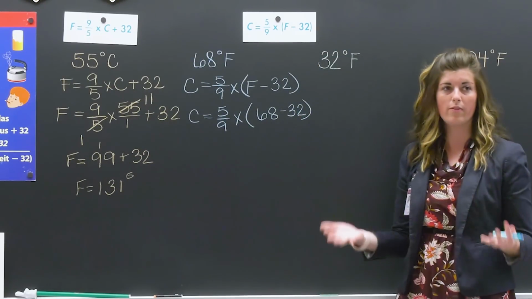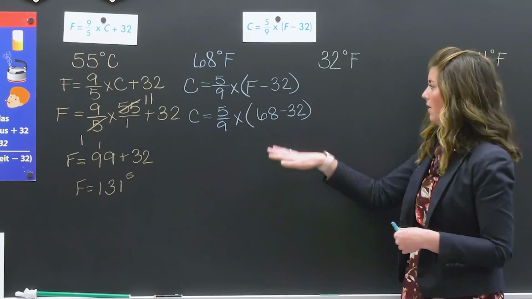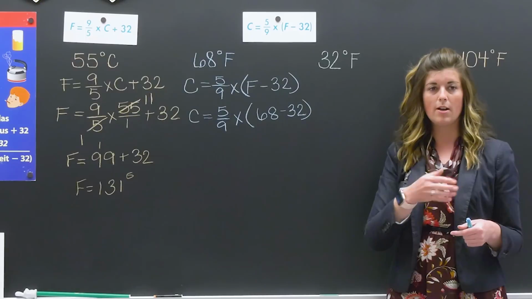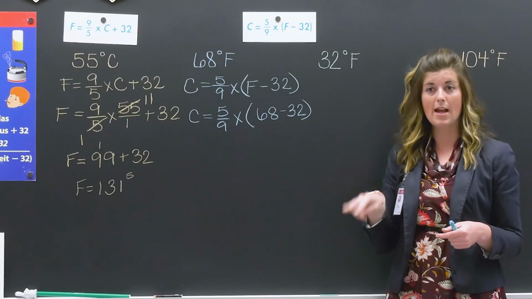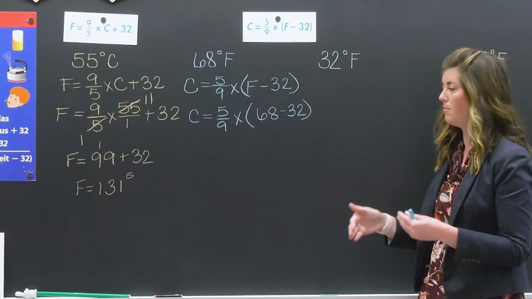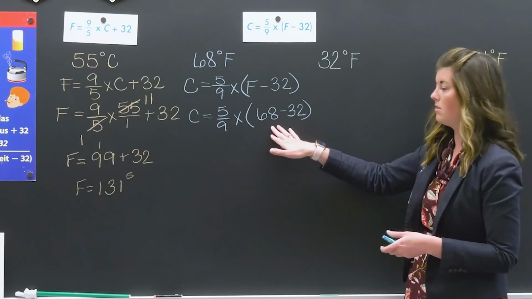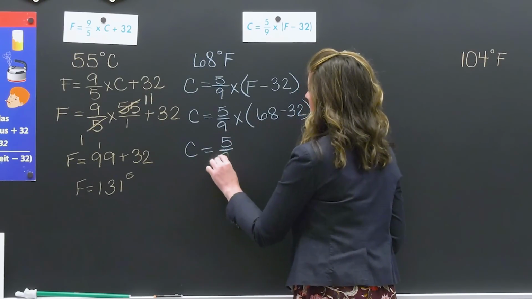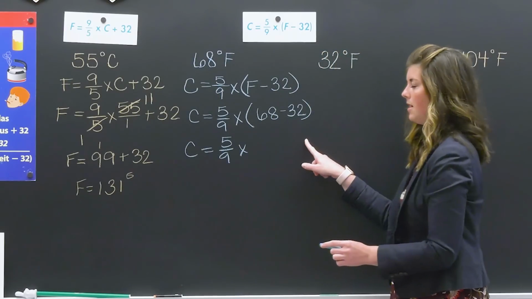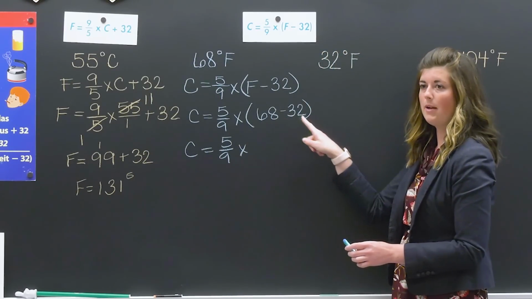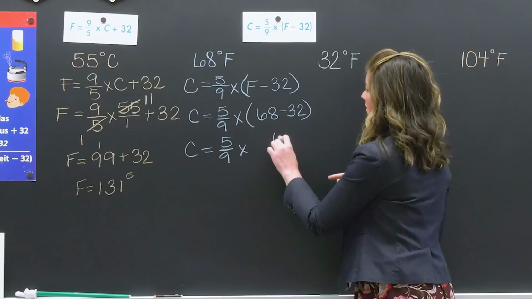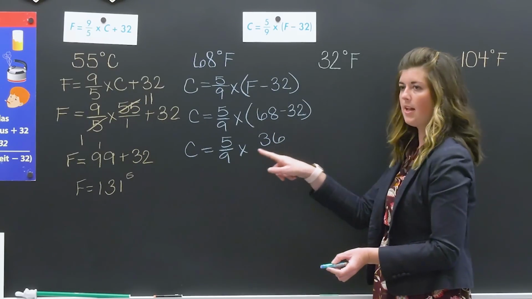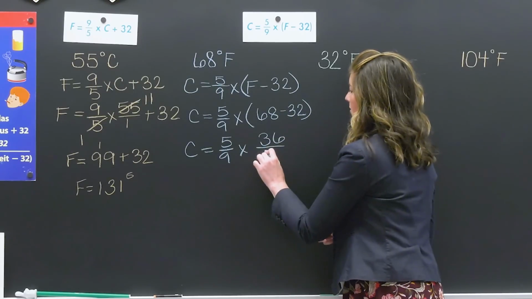Okay, now with this one, multiplication was more important. We think of our order of operations. With this formula, even though multiplication is important, if you know what order of operations are, it's parentheses first. Parentheses, exponents, then multiplication, division, addition, subtraction. So I'm going to do whatever's in my parentheses first. So I write C equals 5/9 times, and then I subtract 68 minus 32. Everybody, what is 8 minus 2? 6. What is 6 minus 3? 3. Very good. So right now I have 36, and I finish off by multiplying times 5/9.